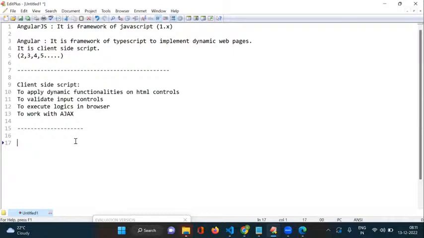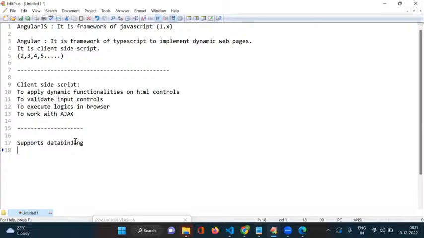Now if you come to this point: Angular supports the data binding concept. The advantage of data binding is we can bind data, which means a variable, with an HTML control. That is the concept of data binding.